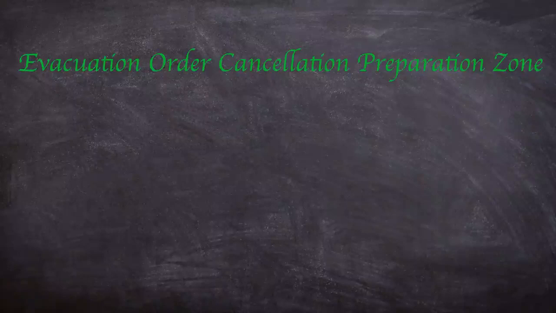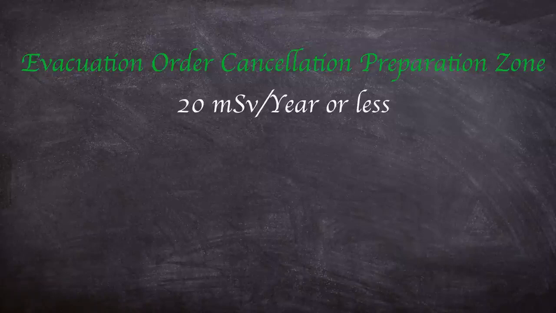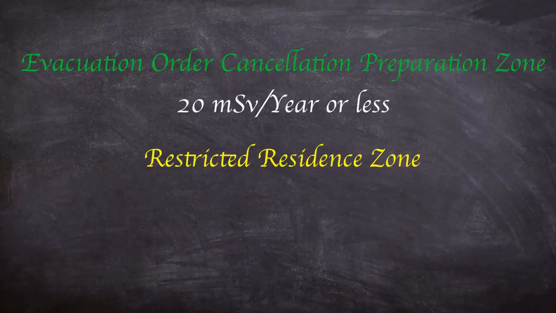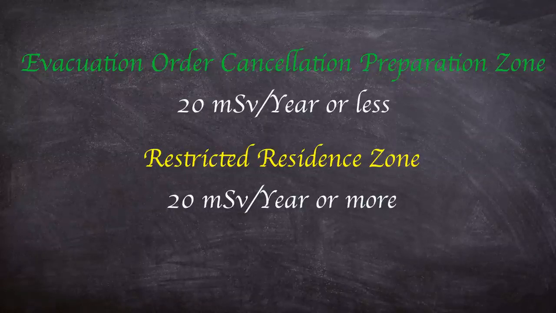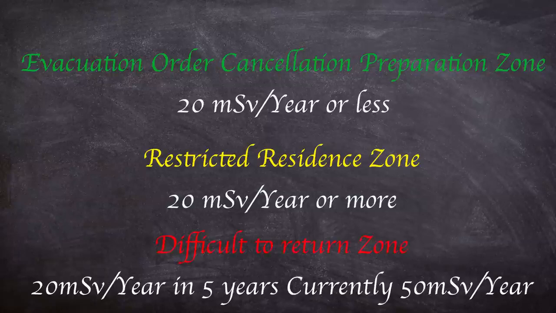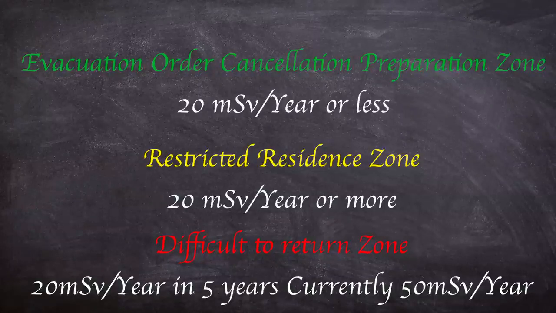Area 1 is known as the Evacuation Cancellation Prepared Zone. These are areas where it is confirmed that the annual dose of radiation will definitely be 20mSv a year or less and the evacuation order will soon be lifted. Residents are allowed to visit their property but not stay the night and people in the area are not required to take protection from radiation. Area 2 is where residents are not permitted to live, known as the Restrictive Residence Zone. Areas where the annual integral dose of radiation is expected to be 20mSv a year or more and where residents are ordered to remain evacuated in order to reduce the risk of radiation exposure. Residents can also return to this area but not stay the night as well. Area 3, the Difficult to Return Zone, is where it is expected that residents will not be returning home for a long time. These are the most restrictive areas and entry is prohibited unless specifically allowed to, and whilst in protective clothing. The annual dose of radiation in these areas is expected to be 20mSv a year or more within 5 years and the current integral dose of radiation per year is 50mSv a year or more.